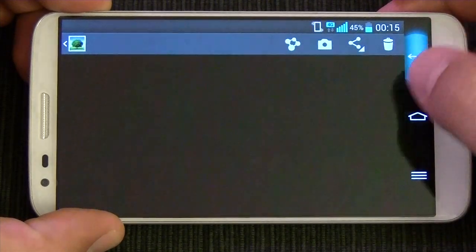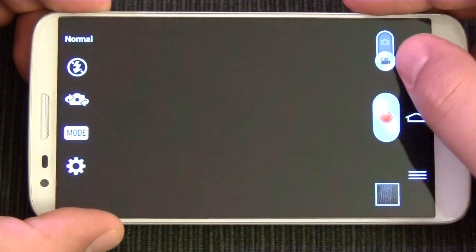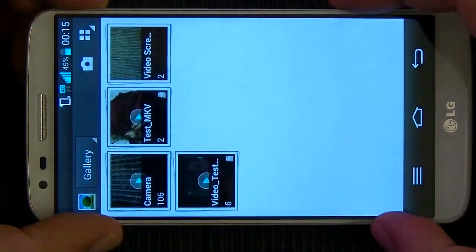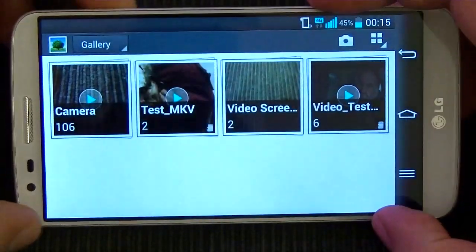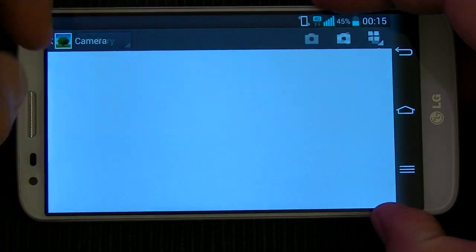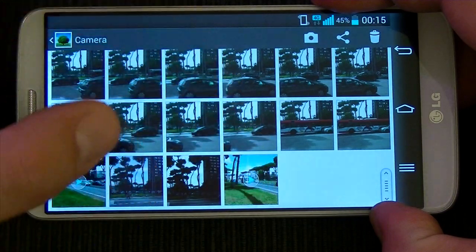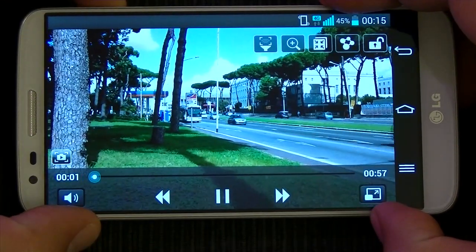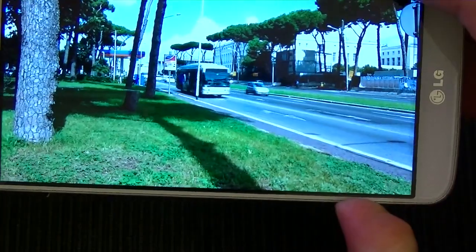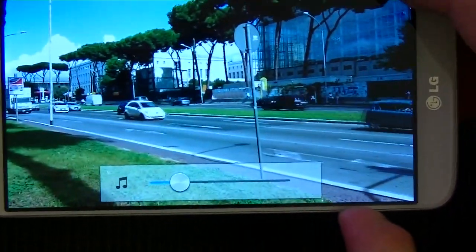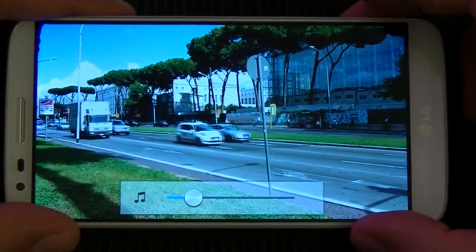Oops, sorry, I was looking for the soft touch button, which I wouldn't have here, of course, because we have software buttons here. So let's give a look to the video captured by this LG G2. Let's start with the 1080p 60 frames per second. Let's pull down the volume a little bit. This is the 1080p 60 frames per second.